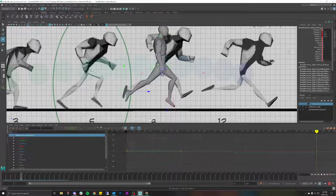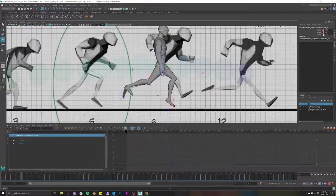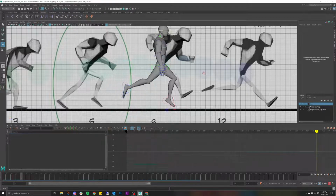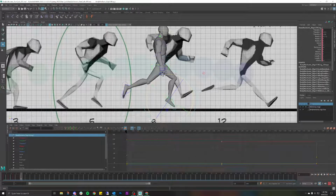So let me control Z that. Let me zero this out, so I get a fresh clean slate like so. Like this, pop that in like so. Perfect. And then this foot is going to come up like so, and it's going to get ready for that contact.